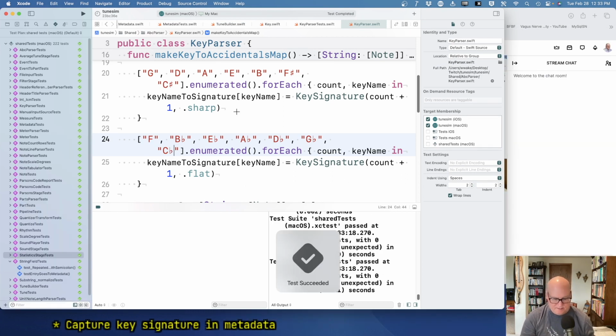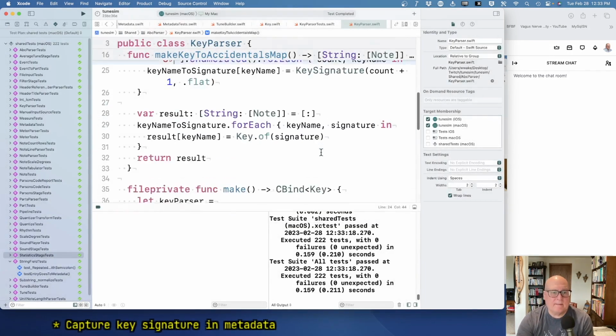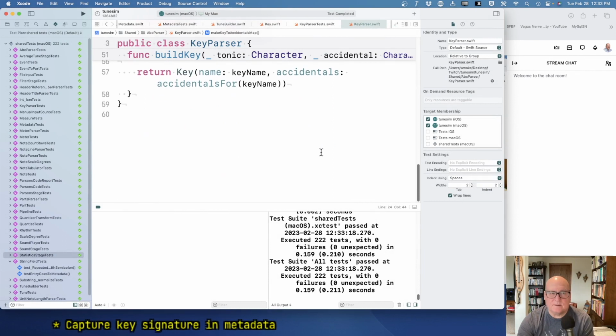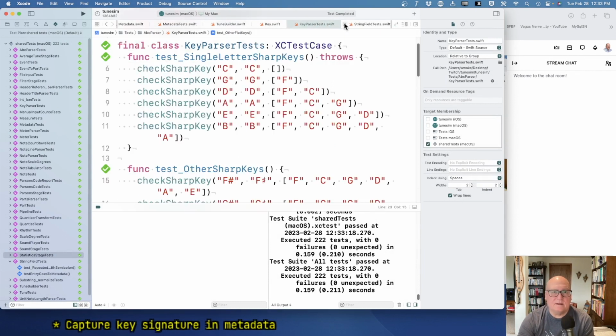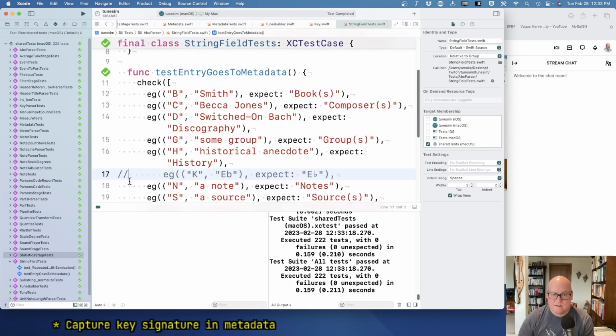Okay, so we made key parser return names with proper accidentals. I think we're done with that one, and we really want to go back to here. I think we might have the pieces in place now.